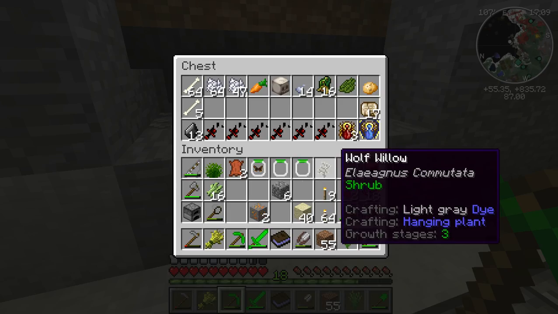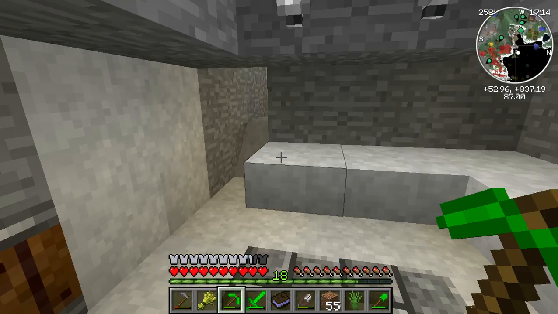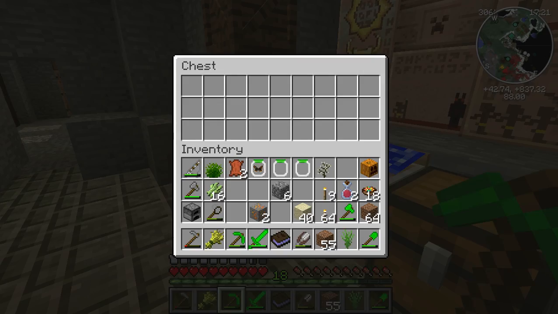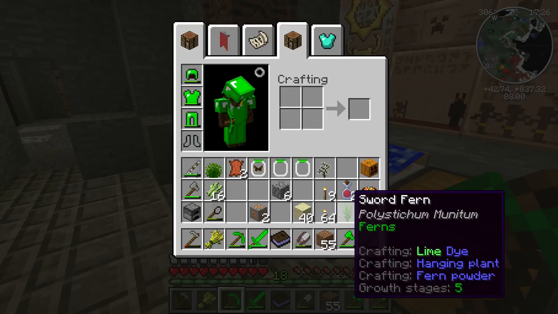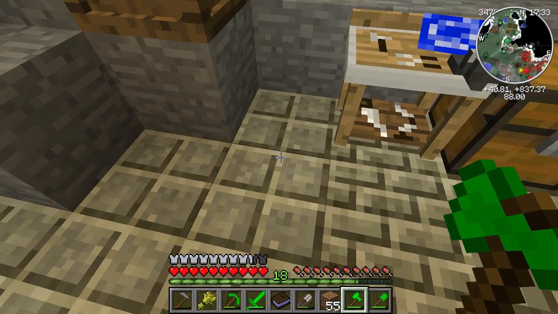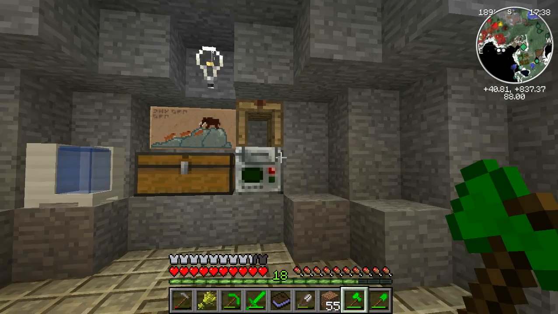What were we doing? Okay, I had sand. Trash can. That's what it was. I'm done with this, so now I can break it. Emerald axe. I love this flooring. That looks cool. Let's see.